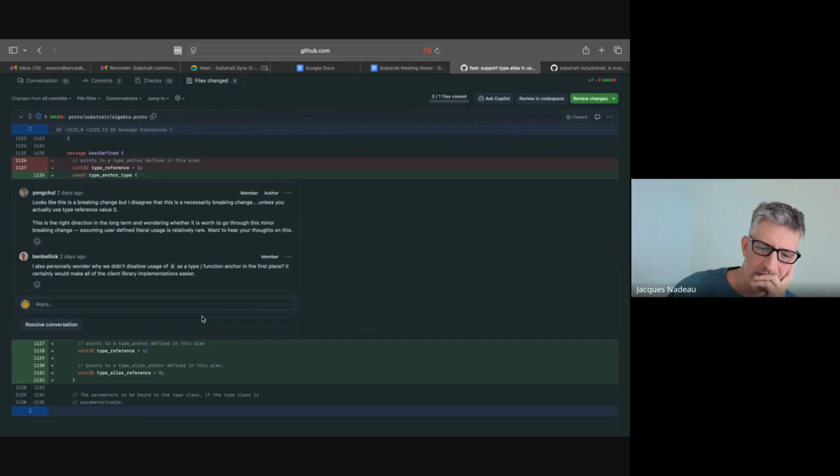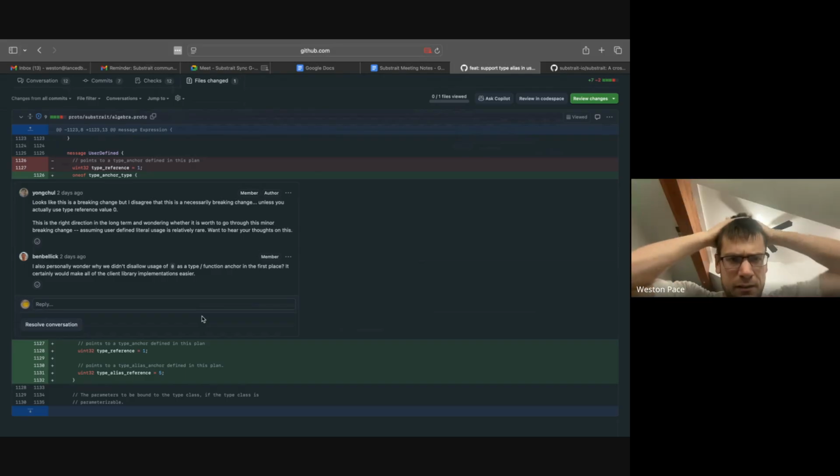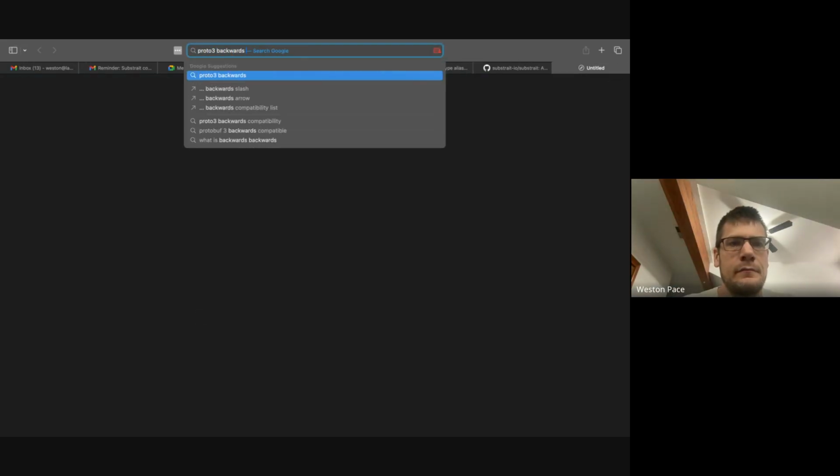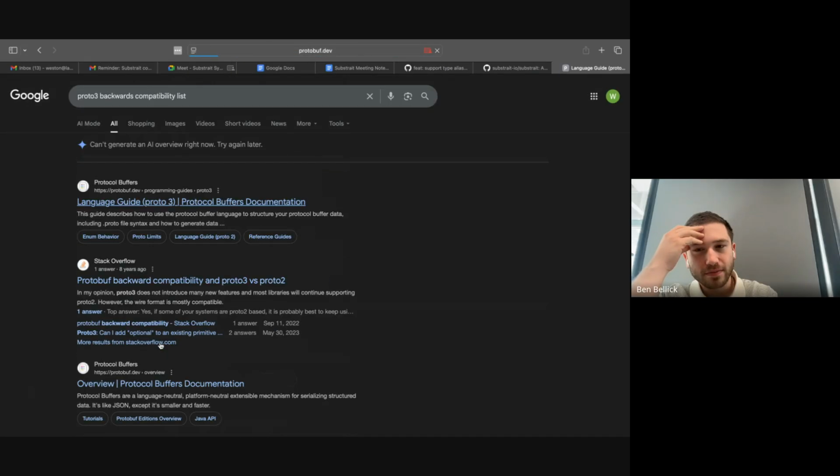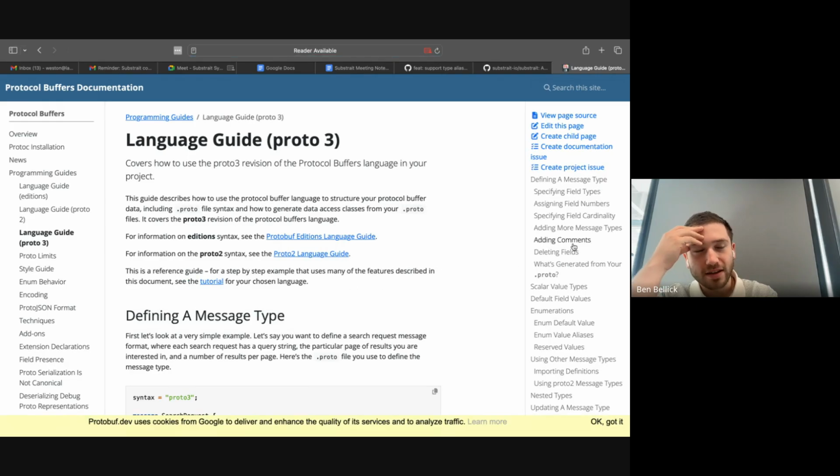That's interesting. So I mean, this is going from a scalar to a oneof. There are rules for that, I believe. Yeah. And you're saying, well, could we enforce that type alias references can't be 0?